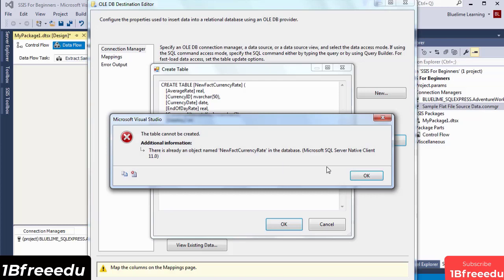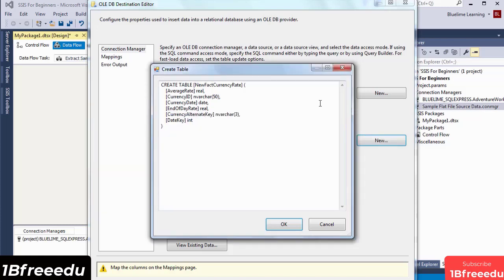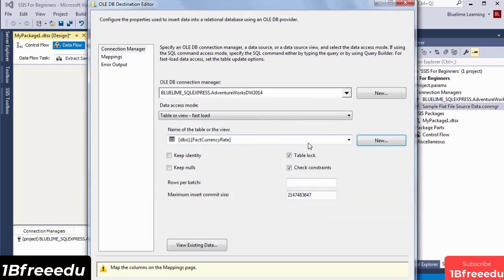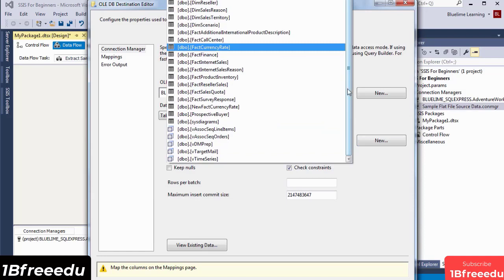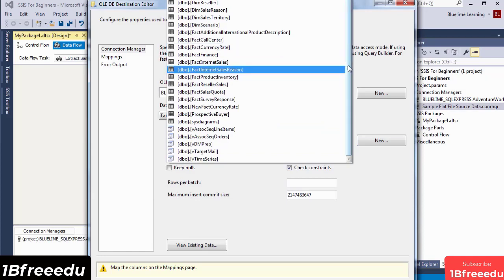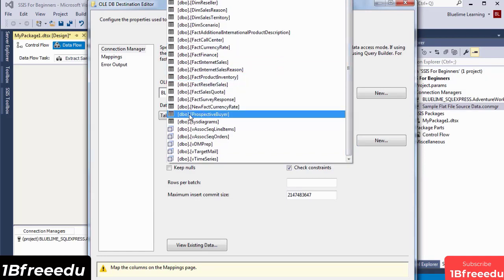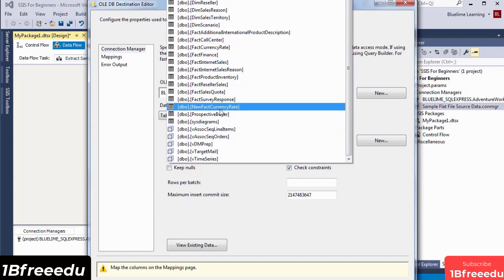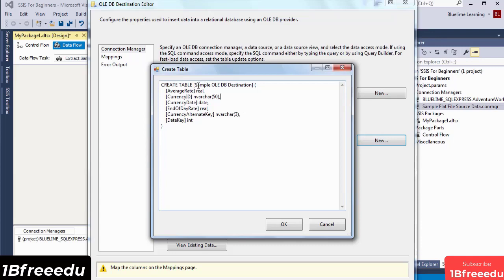So there's already a table called that. There shouldn't be. So let's cancel out of that and just check again. I don't expect there to be a table called new. Oh yes, there is. We've already got a table called that. Okay, so I'm going to change this, make it the same name, but put number 2 at the end.